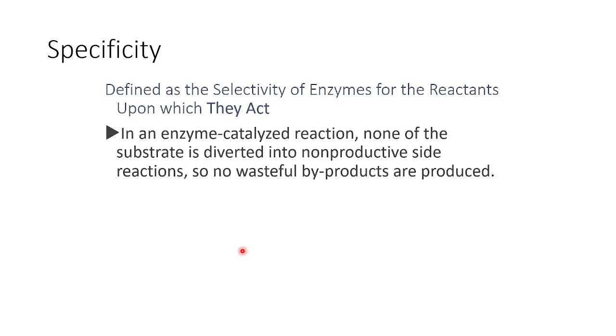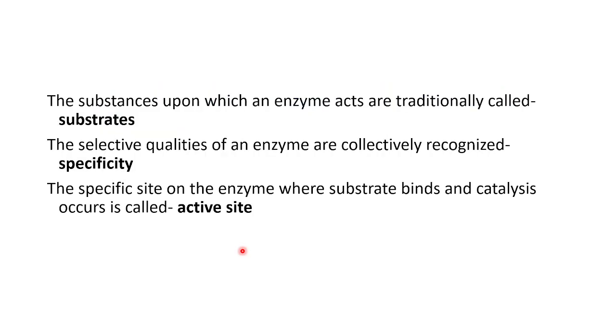Specificity. This is a very important characteristic of enzymes because it needs to be understood what the substrate is going and binding to. It is not that all the enzymes can bind multiple substrates. That does not make sense. If you can open a lock with multiple keys, that does not make any sense for that particular lock. It's similar to that. So specificity is very important. The enzyme is specific to a particular substrate molecule.